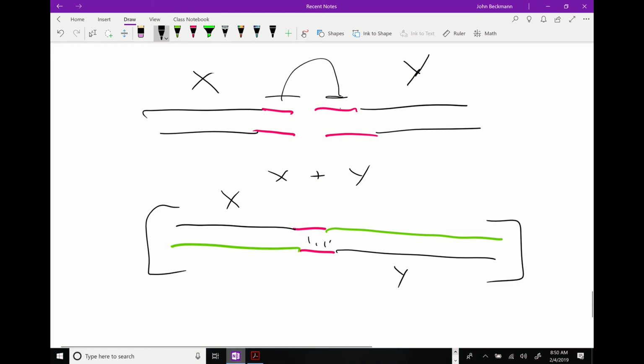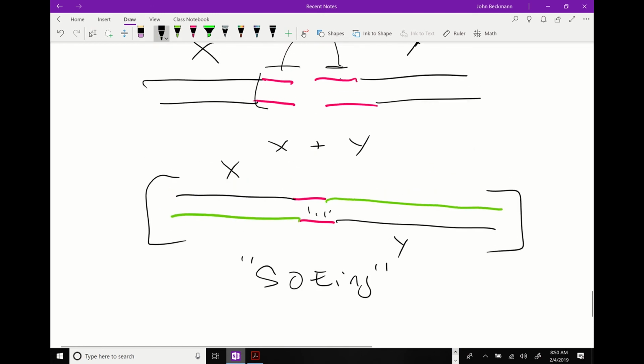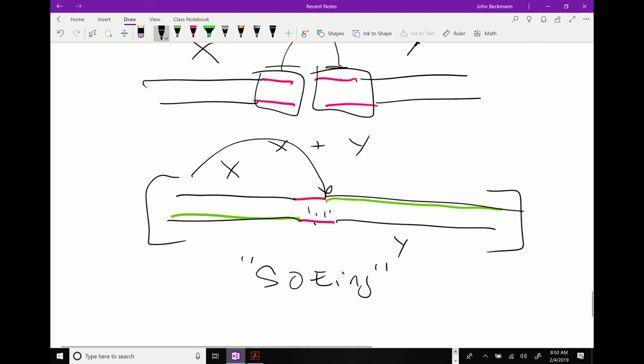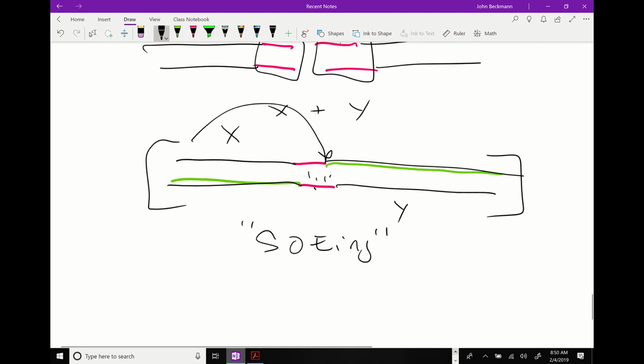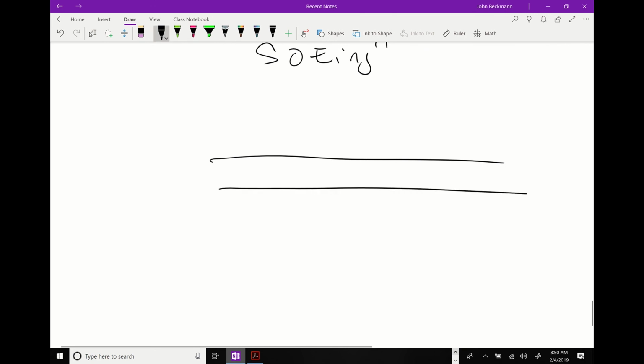Does that make sense? Do you see the logic behind that? This is called either sewing or overlap extension. You're designing primers that have overlaps, and the overlaps produce annealing, which causes things to get fused together in the PCR reaction. So this is very, very similar to SLIM. You're producing these overlaps. Gibson assembly is the same thing, except that the enzymes are different.